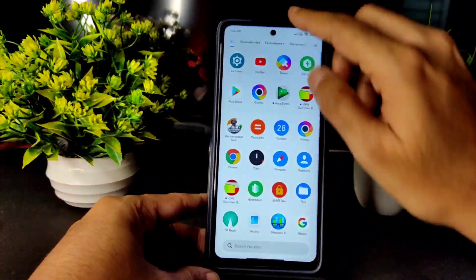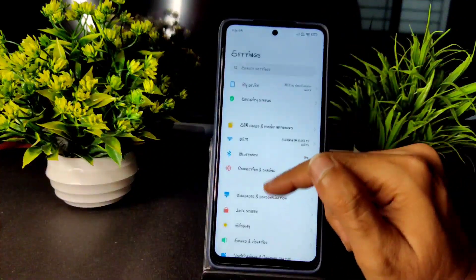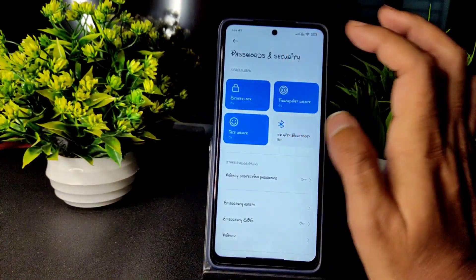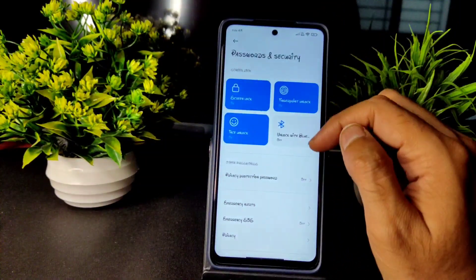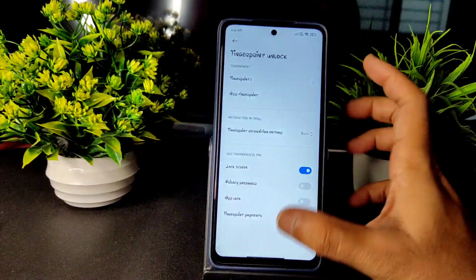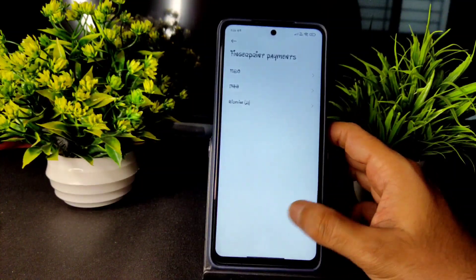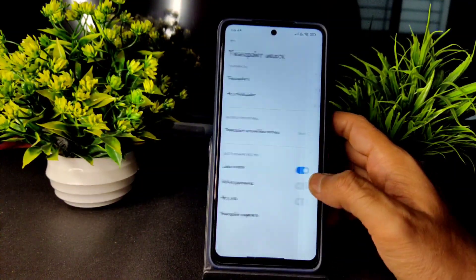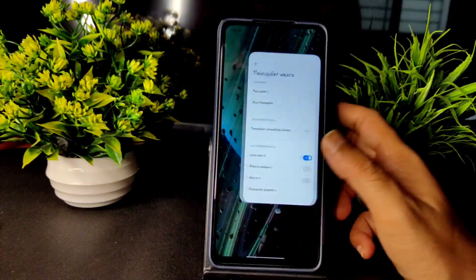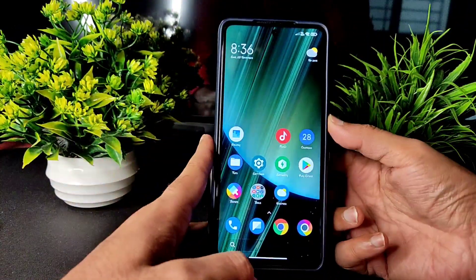It's fast. I need to keep touch rather than press. In lock screen settings, under Password & Security and Fingerprint Unlock, you can set it to keep touch — then it will be easy to unlock. You also get block and fingerprint payments options. Let's see how it works now — just tap. It unlocks very quickly.